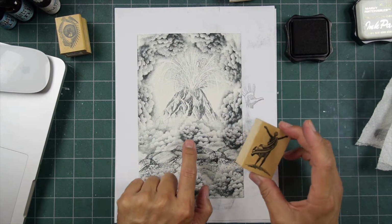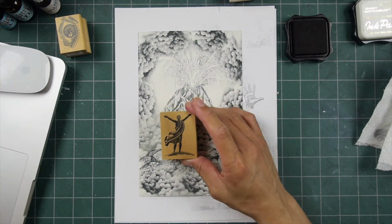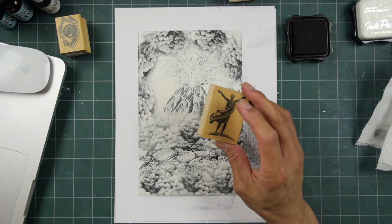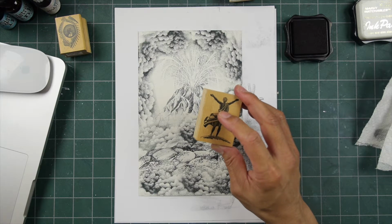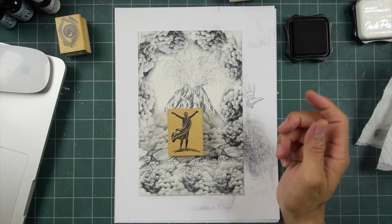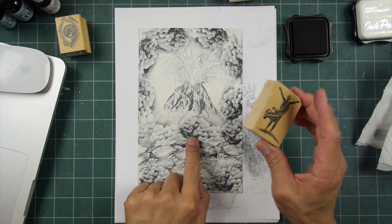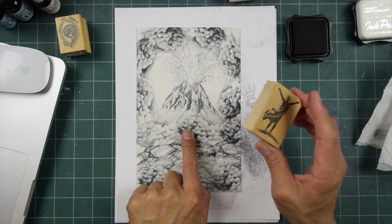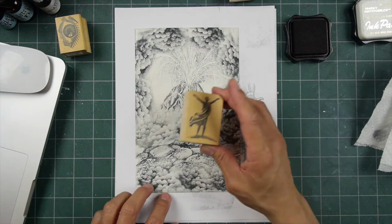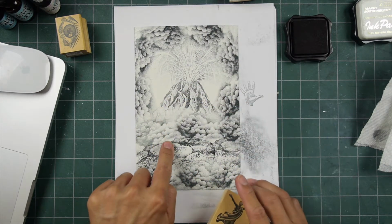Okay, so this one right here, I'm going to stamp this figure in black, right over the top of that. I'm kind of debating on whether or not I want to stamp him in a really dark, versifying black when I'm done with this, or do I stamp him out right now? I'm not sure. This area right here, maybe I should have wiped off a little bit more of that cloud where it was a little bit lighter, so that this figure and silhouette will stand out a little bit more. So I'm thinking about putting him a little bit off-center like that in the lighter area.